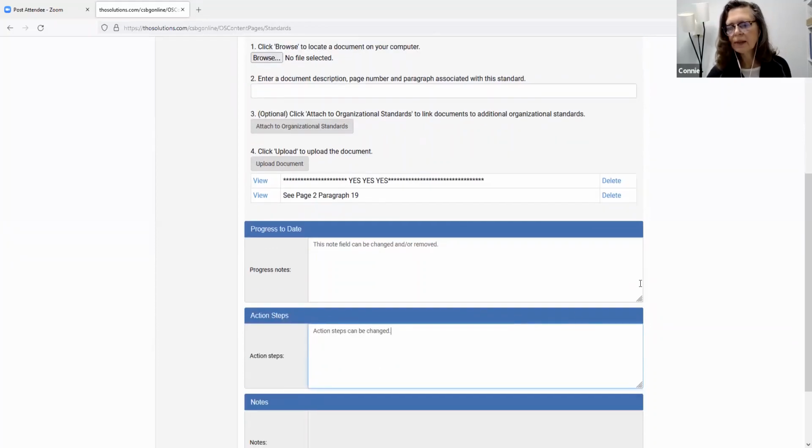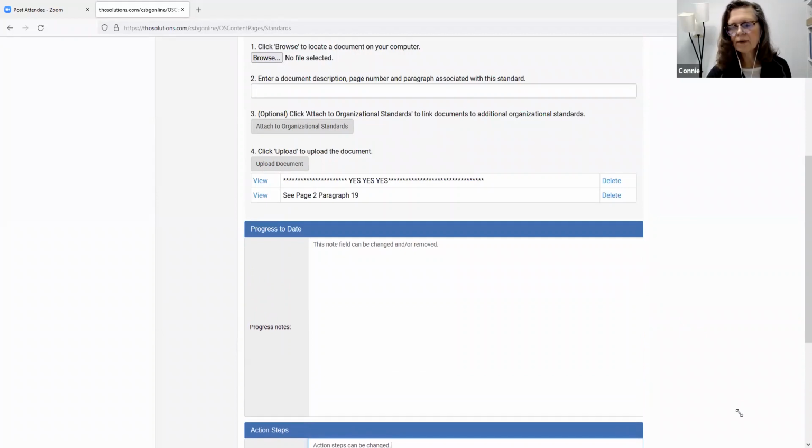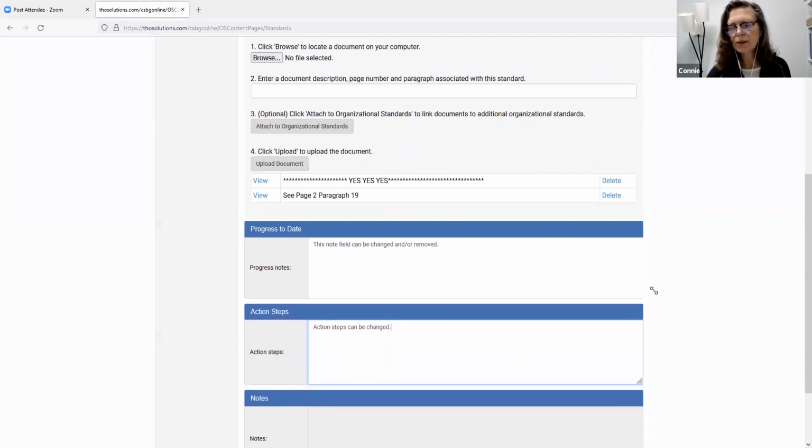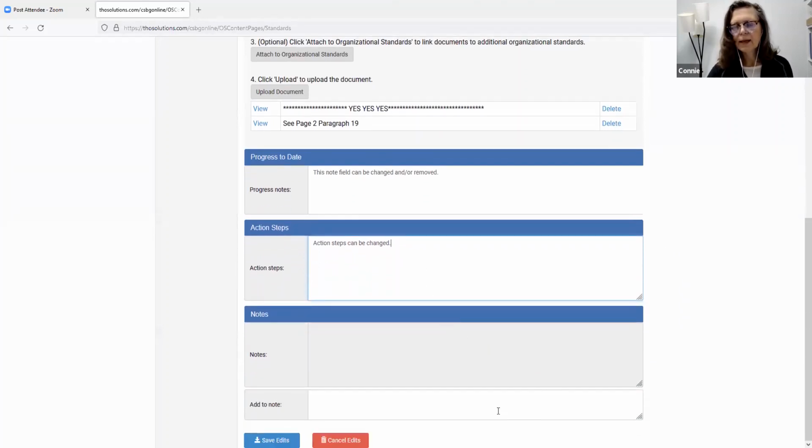But this is a memo field, so you have plenty of space for entering notes. This field itself will take up to 1 billion characters. Here, these notes will work like the notes in the annual report. The notes that you put here are going to be date time stamped and not changeable or removable.